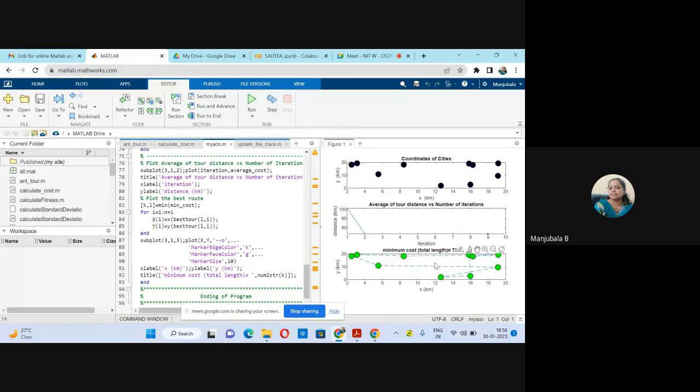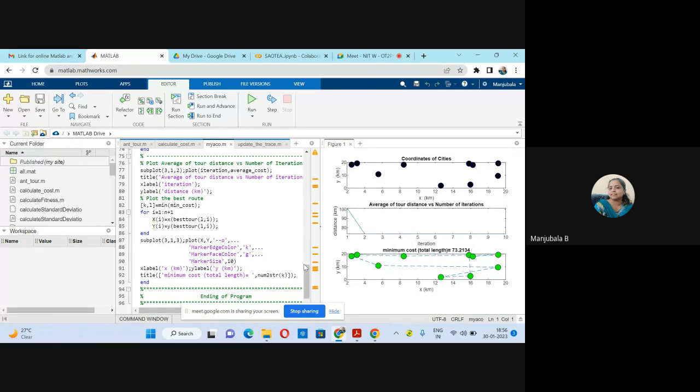The minimum cost of the total length is giving something like 73 point something. It is starting from this point, and this is the sequence in which the ACO is visiting the cities present in the TSP. The minimum cost you are getting is 73 point something. In this graph also, it started from 18, and after these iterations it is changing. Here it is coming around 73 point something.